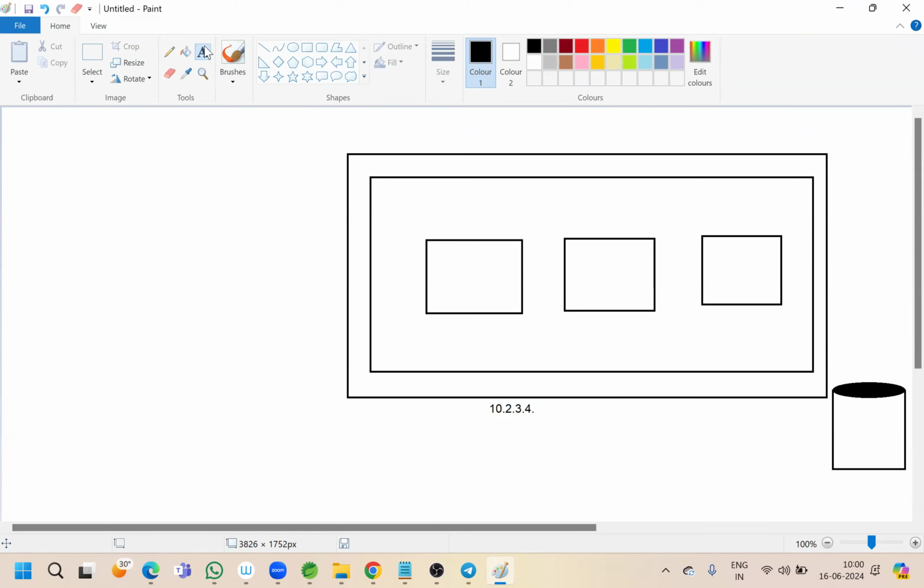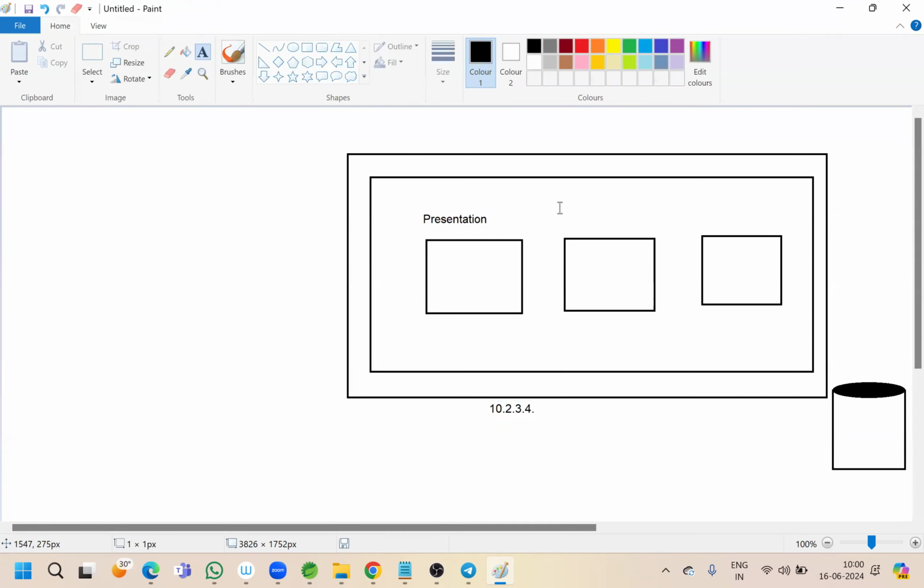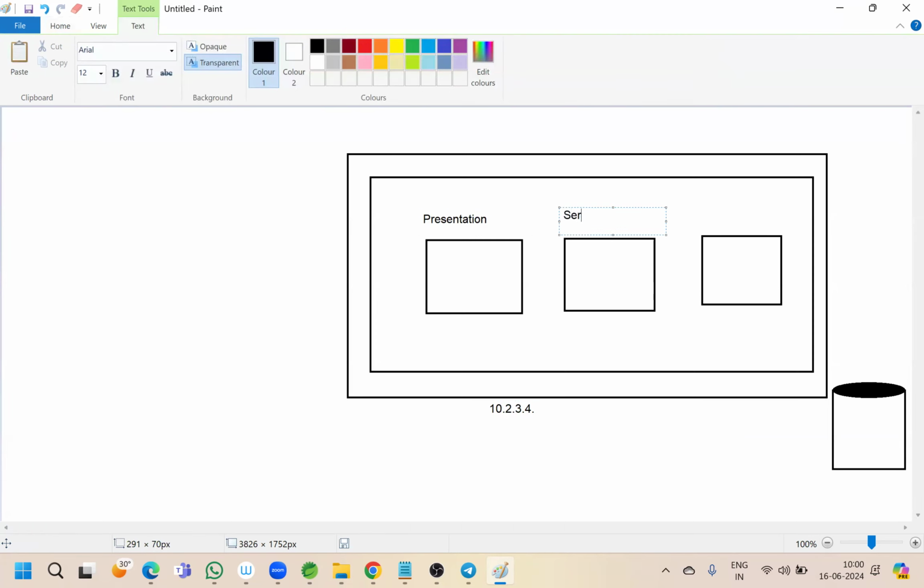So we have some layers. One will be our presentation layer, one will be our service layer, and one will be our persistence layer.